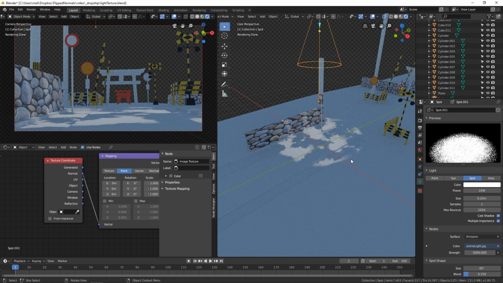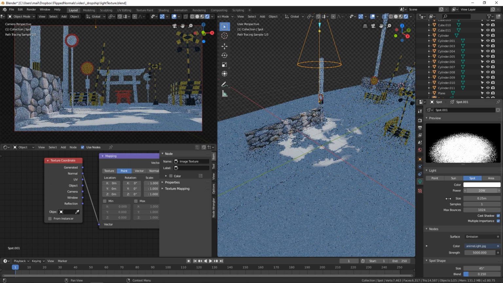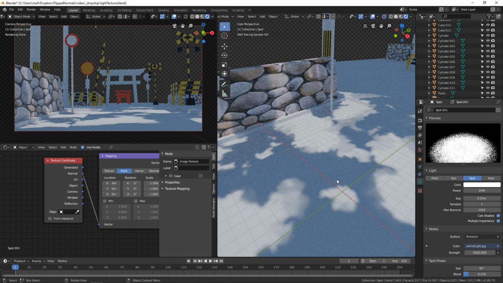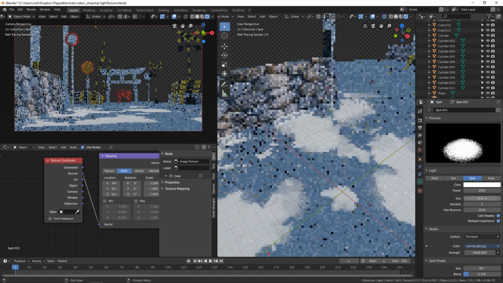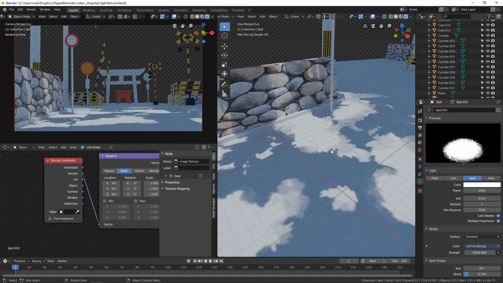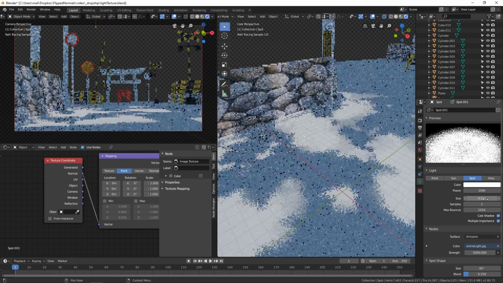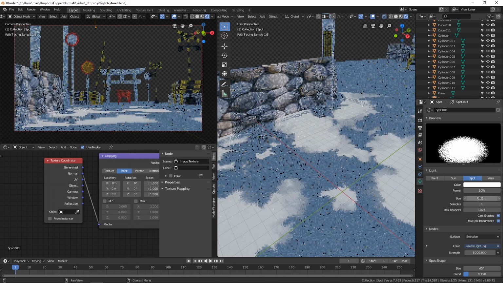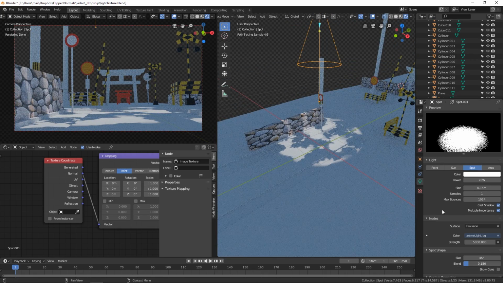Now there are a few different things we can do to tweak our spotlight. First off, I'll just increase the intensity a little more. It doesn't really matter if you do it in the strength of your node or whether you do it in the light. Next up, a really cool way to tweak this is by adjusting the size. So if we set this lower, we're going to get a sharper shadow, meaning sort of like the light where the objects are closer to the ground, and vice versa. If we do it higher, it's going to be more blobby.